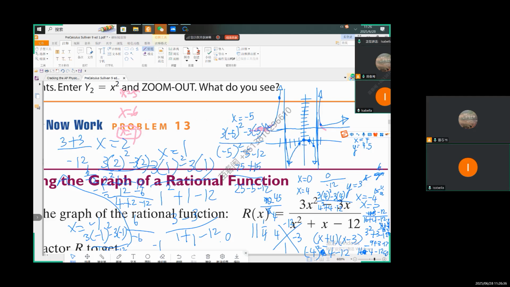Have you heard of something called a local maximum or local minimum? Have you heard that before? No? Local maximum and local minimum, which means I've heard of maximum and minimum, but... Yeah, so what does the local bit mean again? I think I've heard of it, but I don't know.